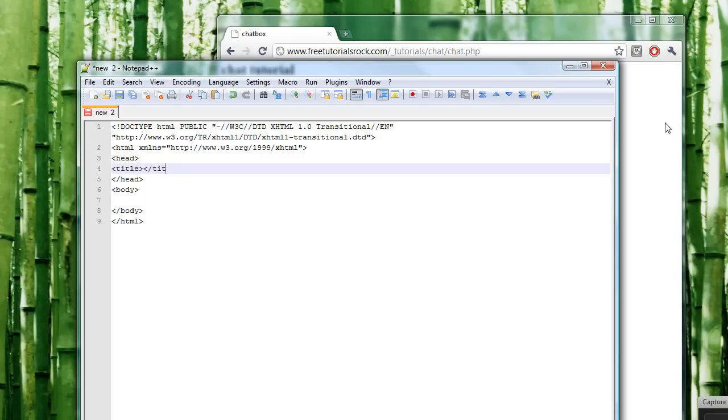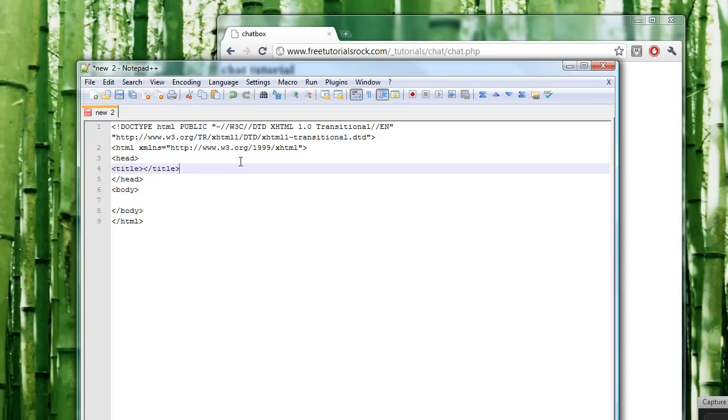And just for your information, it's important to always declare your doc type, because if you don't, it will give you weird CSS or JavaScript bugs later on, where you'll have perfect CSS or solid JavaScript, but it'll give you an error anyway just because you haven't declared your doc type. So remember to always do that, unless you're testing something really simple, I guess.